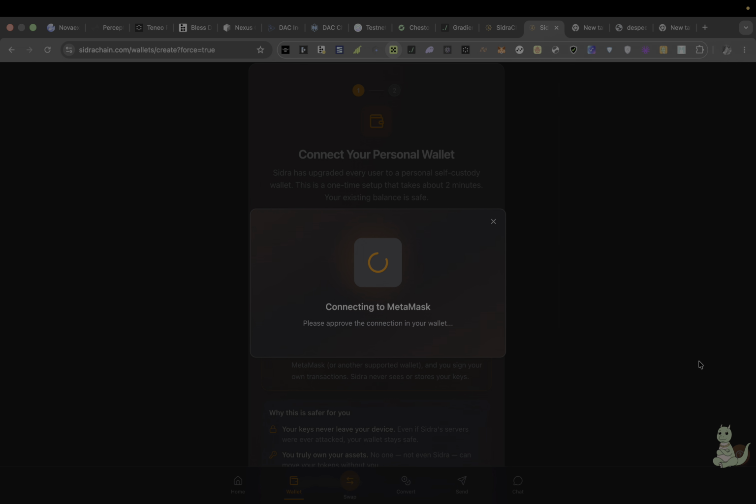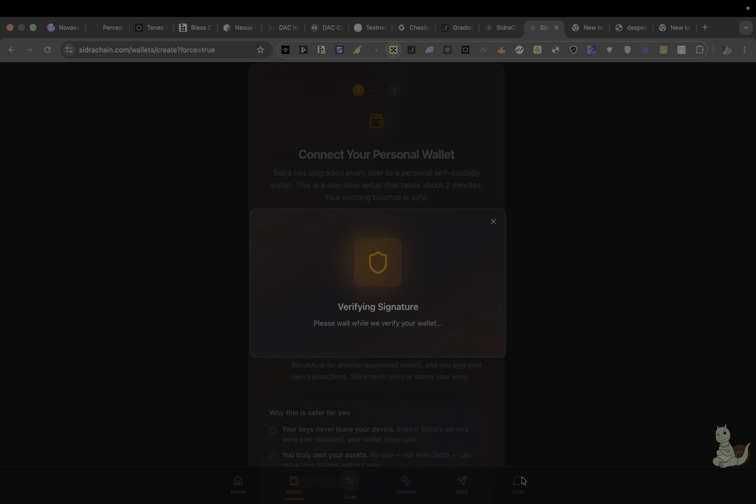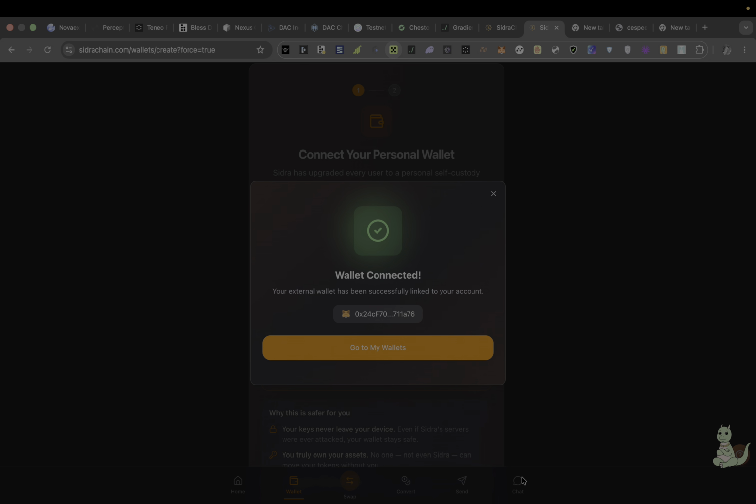And if the dApp wallet is not working, if you try Bitget, you try SafePal, you try OKX, you try MetaMask and it's not working, then the next option is to use a wallet extension. And I mean wallet extension, I'm talking about Brave Wallet. Use a wallet extension and import your MetaMask or any other wallet to that wallet extension.